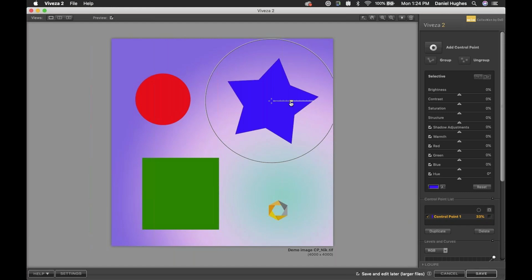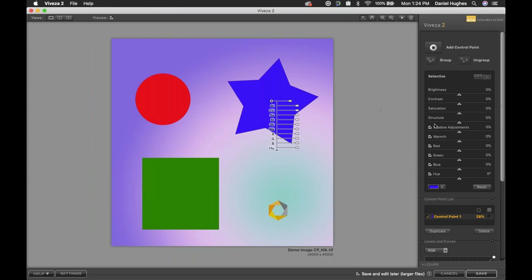And the control point does that by looking at the tone, color, and textures, looking for edges of the object that you've placed the point on. It's also governed by the size of the area that you've placed it on. You can think of the size, or that circle going around the control point, as the area of influence, and the bigger I make it, the higher the tolerance the selection will have. So let's actually look at that.